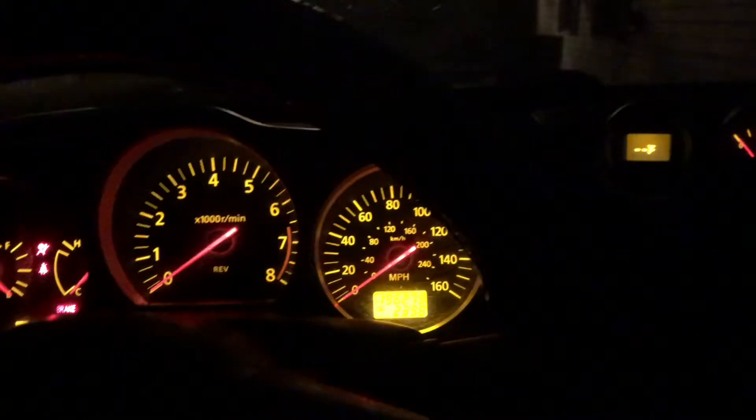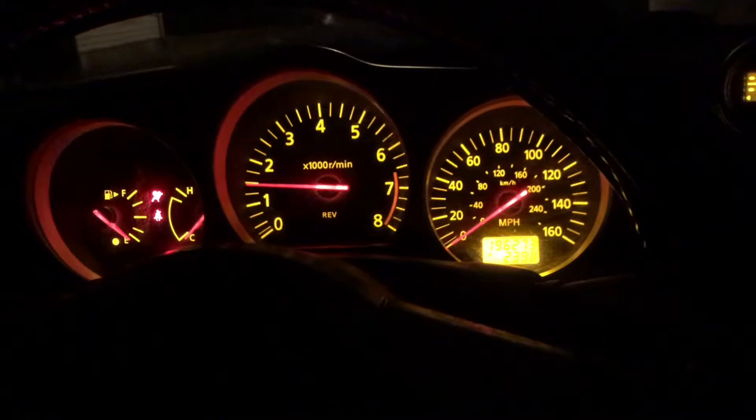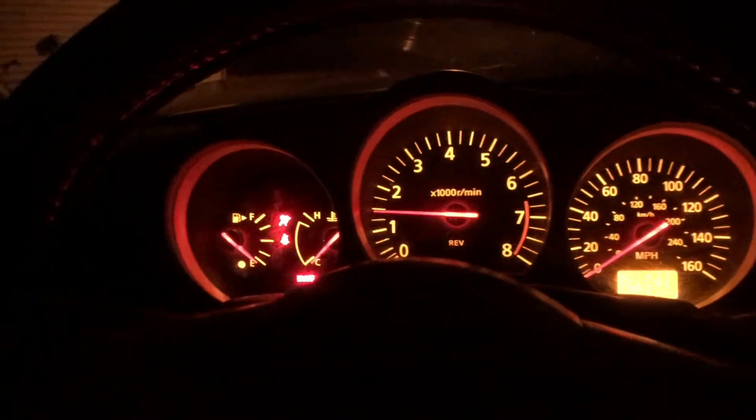Why do I need to move back from the seat? She's set so close to the steering wheel — what an issue. I'm joking. Sometimes the lights come on, sometimes they don't — I've got to figure out a ground issue somehow. And there we go, everything's working. Awesome. First startup, let's go. Very normal. The gas gauge is kind of weird. Everything seems to be idling fine. I'll go ahead and get out of the neighborhood. Usually I let it warm up, but I don't want my neighbors to hate me. So far so good.